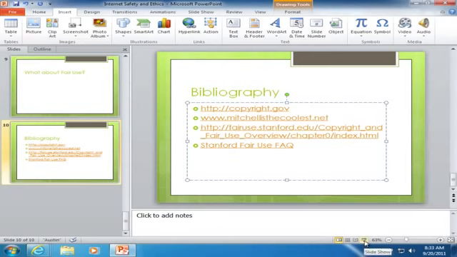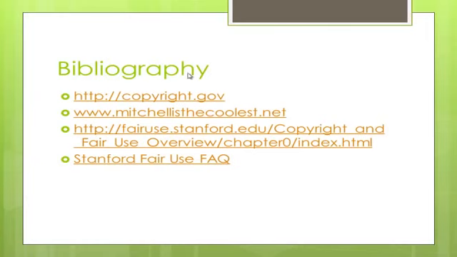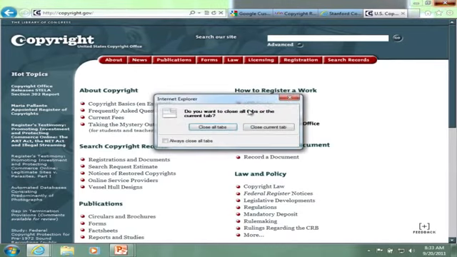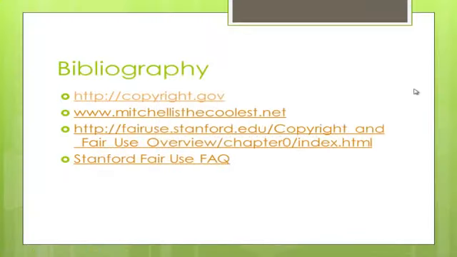Now I'm going to go to the slideshow view, because these hyperlinks won't work. You notice I can't click on them and go to the websites. So let's go to the full screen view by clicking on the Begin Slideshow button. And I click on the copyright.gov. It opens up my web browser and takes me right there. And I can close that tab, close the whole thing, and it asks if I want to close all the tabs. I'm going to go ahead and close all those tabs, and here's why.